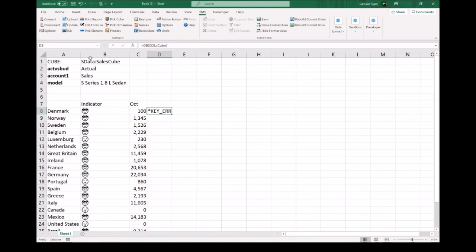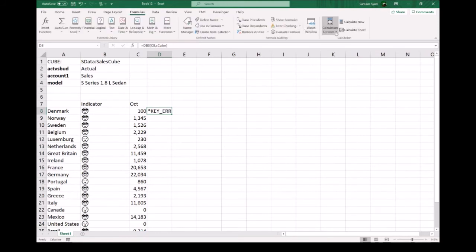But what if someone opens this cube and they go to this intersection and they change from, say, 100 to 500? Then the next day you open this file, so whatever changes they have made, say 500, this 100 will go back again. So that's too risky to have a DBS formula in your Excel file, because every time you open this file, especially if you have this formula set to automatic, it's going to send the values back into the TM1 cube.